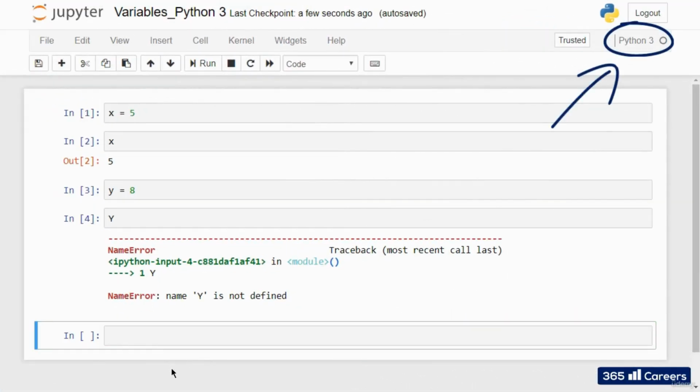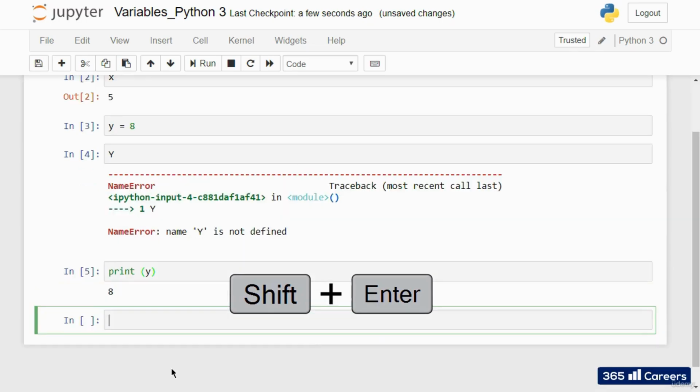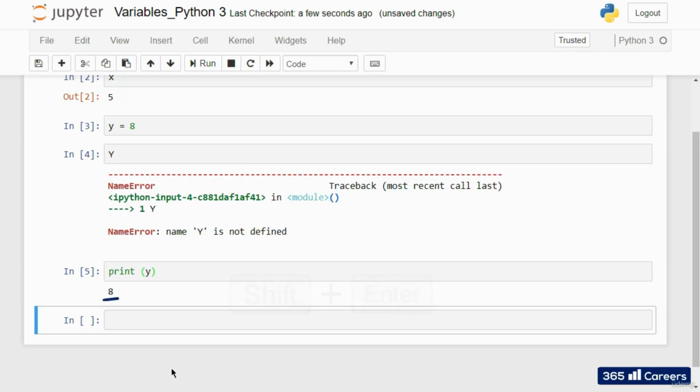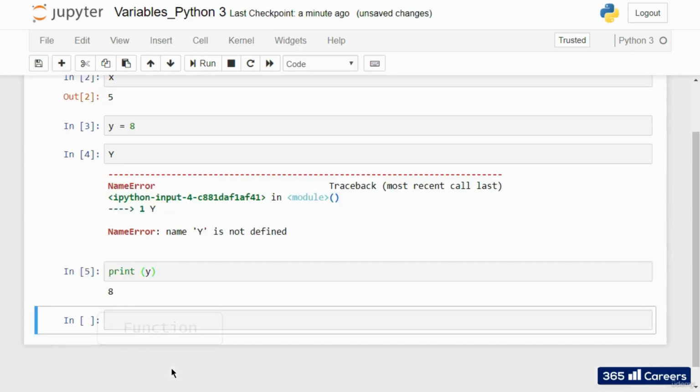Print exists in Python 3 as well. Its functionality is practically identical to the one just described for Python 2, with the sole difference that here you must place the name of the variable within parentheses. In this case, y. Then you can press Shift and Enter to execute the code in the cell and see that you'll obtain an identical output, the number 8. The difference stems from the fact that Python 3 treats print as a function, while Python 2 rather as a command. But we will not dig deeper into explaining this, as there's a whole section devoted to Python functions, where everything about functions will become much clearer.